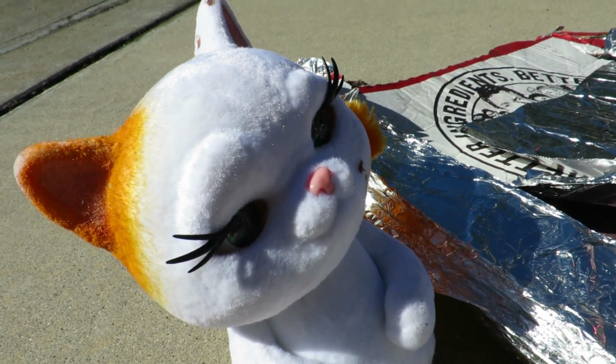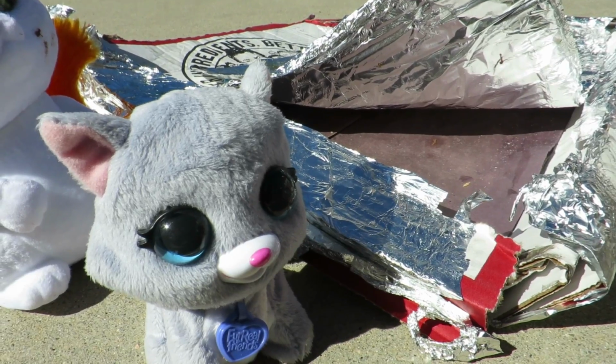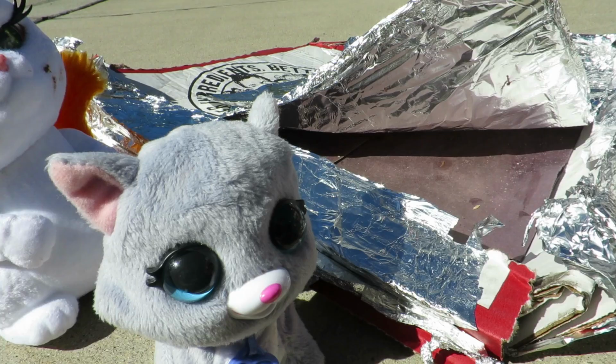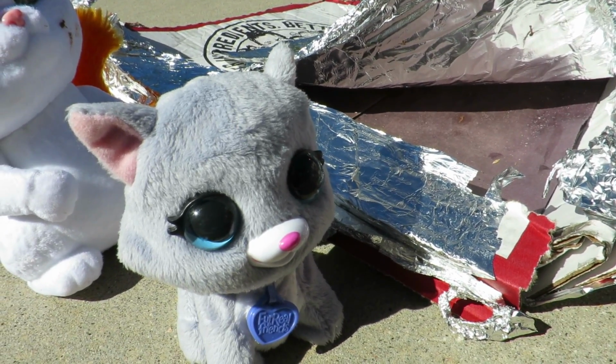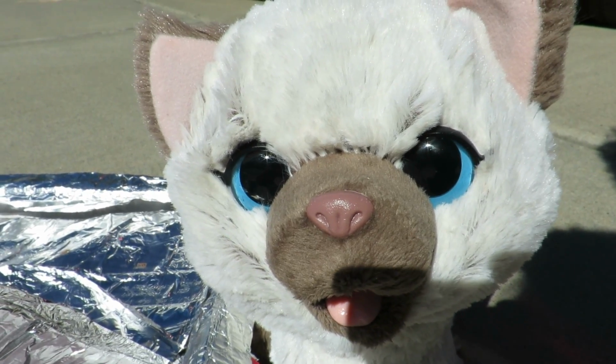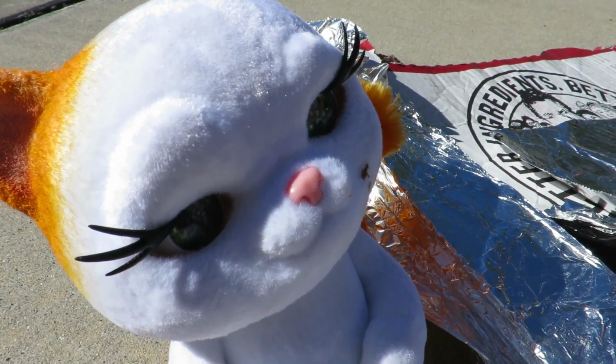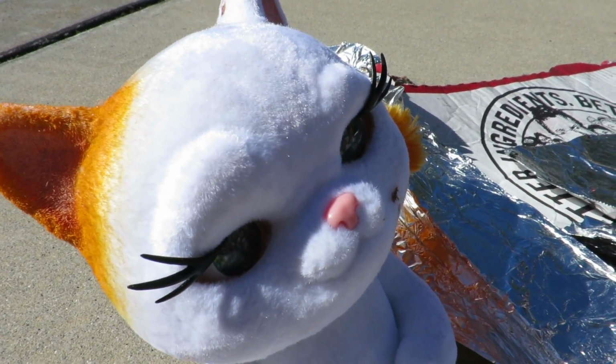Oh no, my mom like totally ran over our pizza oven and ruined it. Oh my. Well, you know, I think we have another pizza box. Okay, let's just go make another oven, and maybe we better be careful where we leave it. Yeah, I told you guys not to leave it on the driveway earlier.